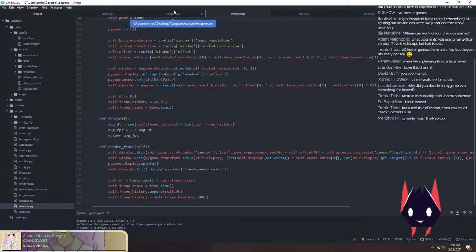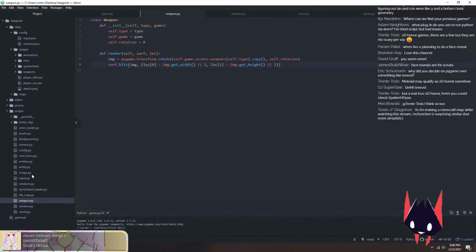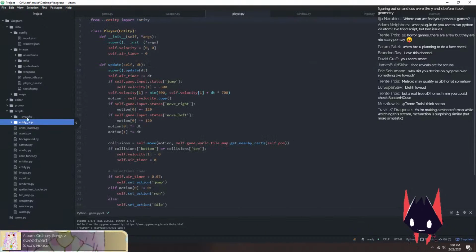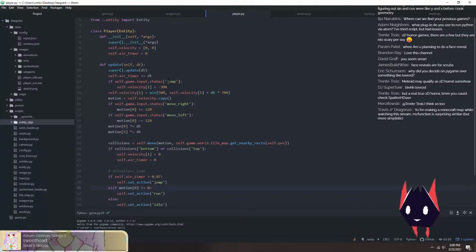So now I can go over to the player. Wait, why did I close it? I keep losing it. Where did I put player? Oh, it's under here. Okay.